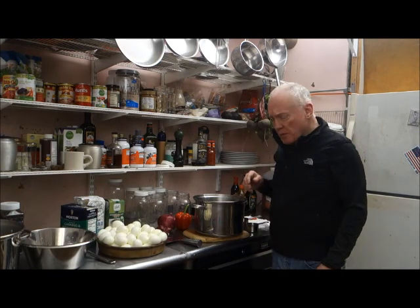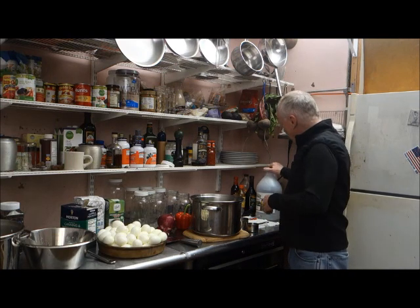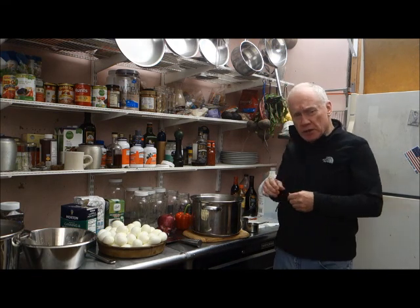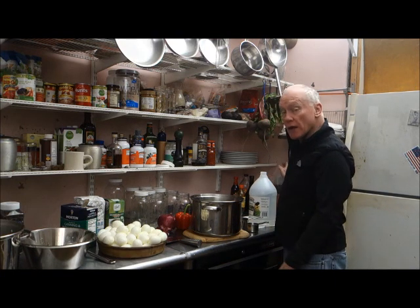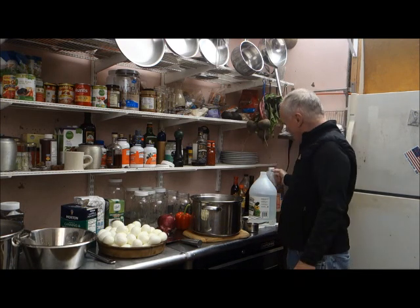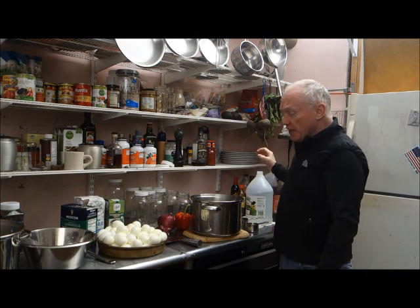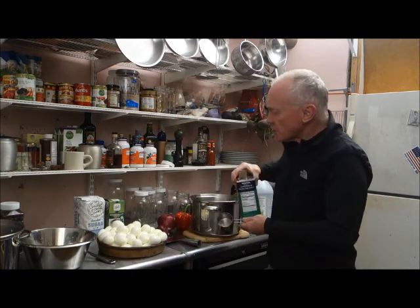It's time to make the brine solution. The brine solution is mostly vinegar and water, watered down just to keep the vinegar under control. I am going to use a blend of basic white vinegar and apple cider vinegar, and then add some water to make the base. Now before we put in the vinegar, we need sugar and salt. I am going to use a quarter cup of salt.